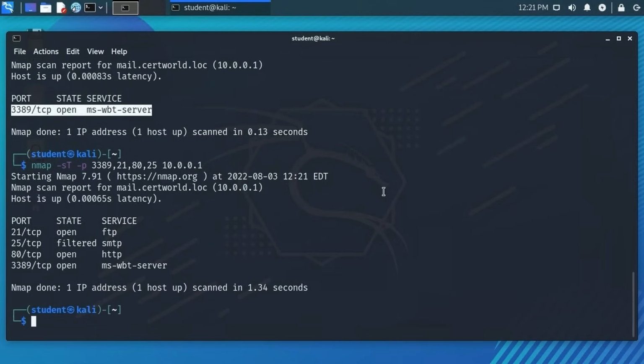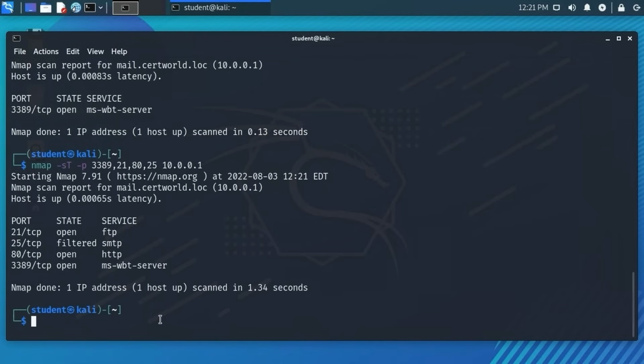So now it's going to check for those 4 port numbers, and you can see 21 is open. The reason why I picked 25 is I wanted to pick one that wasn't open on the system. And you can see here 25 is filtered, so it's not open on the system. 80 is open, and 3389 is open, right? So those are 3 potential target ports if I was doing a pen test that I would try to exploit to gain access to the system.